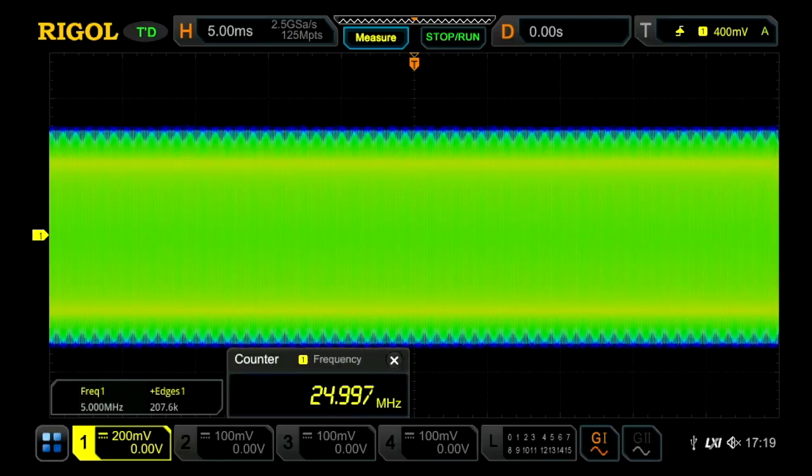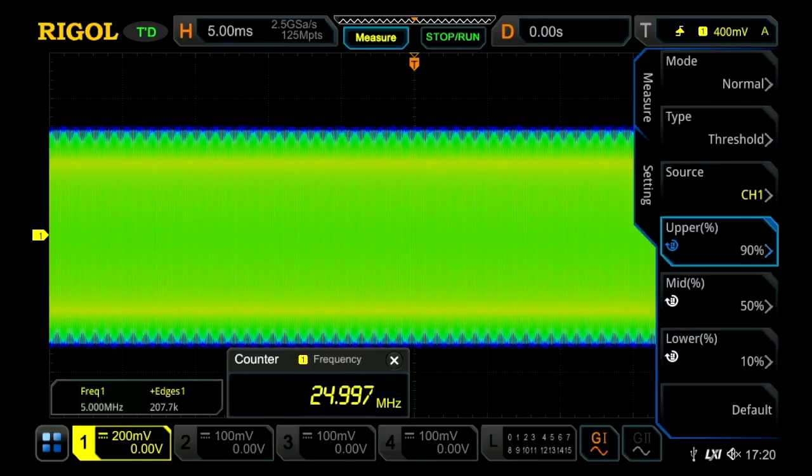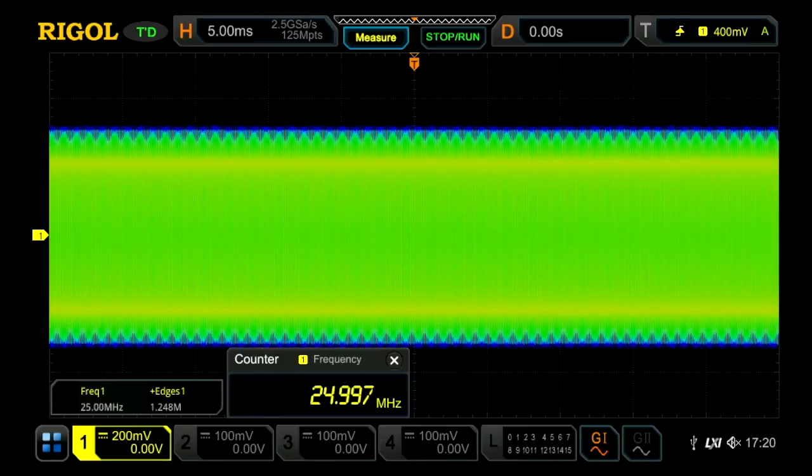If we compare that to the frequency counter, it is accurate at 25 MHz. But the other measurements are undersampled, and that's because in this normal measurement mode, like most oscilloscopes, we're using only 1 million points of data within the displayed range. What we offer in the 7000 series is this new precision measurement mode. Now you can see those measurements changed, and that's because in precision measurement mode we use the full deep memory within the displayed data. And that, in this case, is 125 million points. So with all that data available, we're able to correctly calculate 25 MHz frequency and 1.25 million edges of the sine wave within that signal.